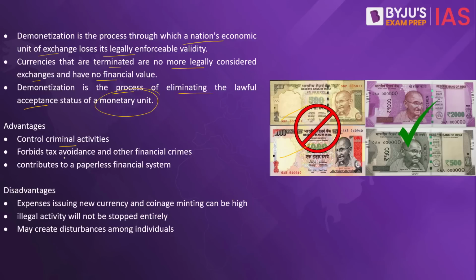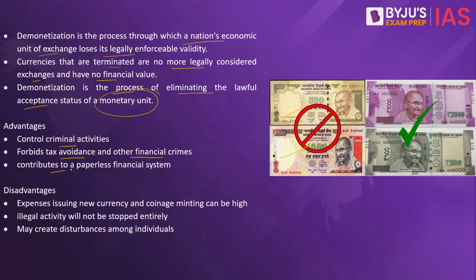Second is to forbid tax avoidance and other financial crimes. Many people do not actually pay the taxes. When it comes to India, the taxes that are paid by the country is far less as well. Many people who are only salaried, they pay the taxes, but rest of the business community, they do not pay the taxes. So in order to make sure that the black money is swept off in one single stroke, what we have is demonetization exercise, which is taken by the country.